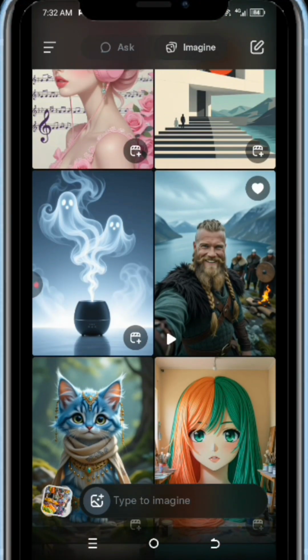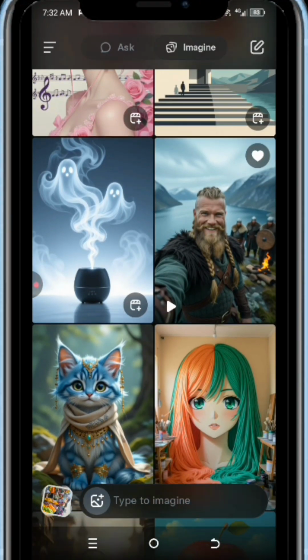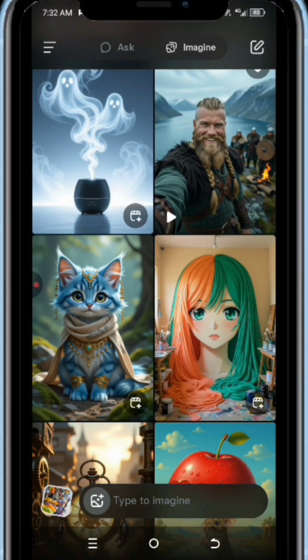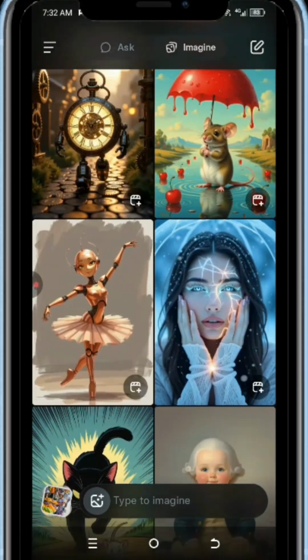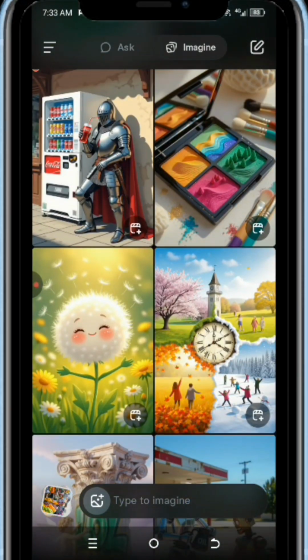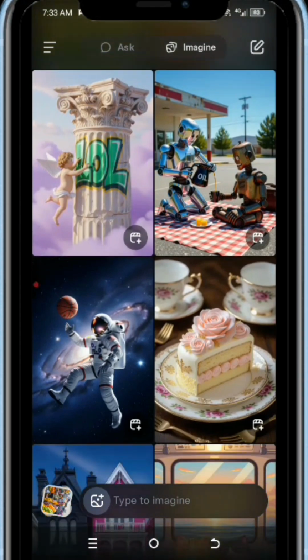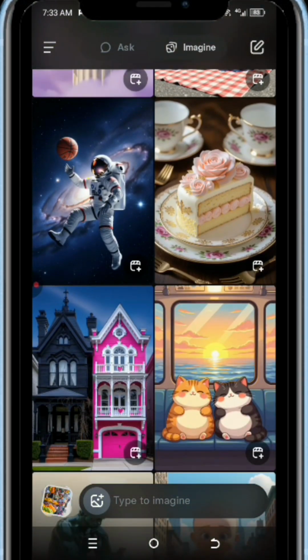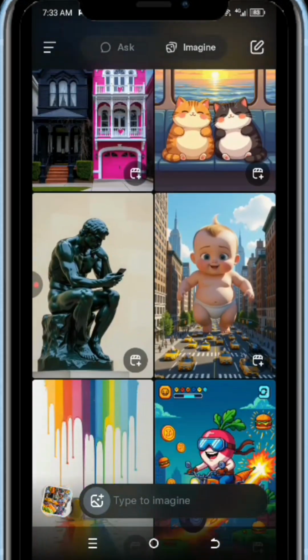This is one of the images I actually made. You can use the images generated by this app and you can generate your own image. As you can see, all these images here are generated by this app, and you can make any one of them talk or do anything. Just give this AI a prompt and it will do exactly what you want it to do.